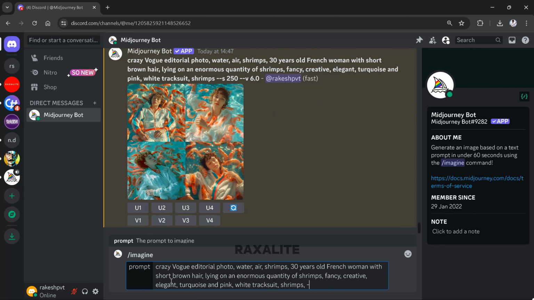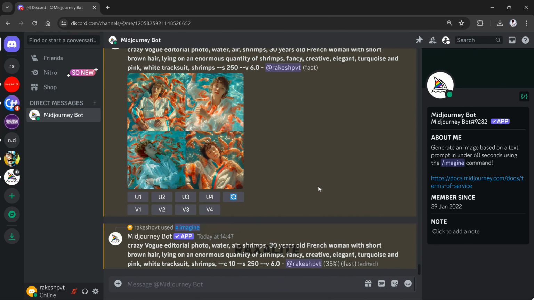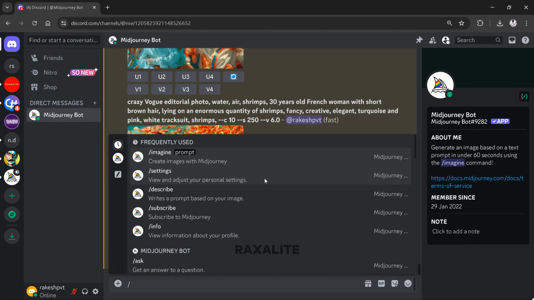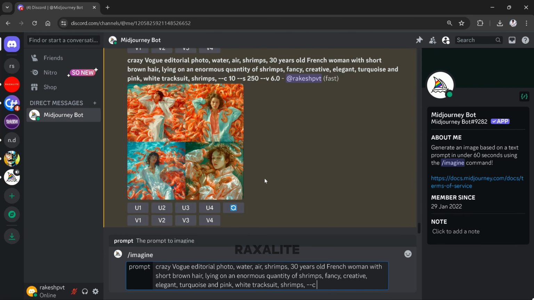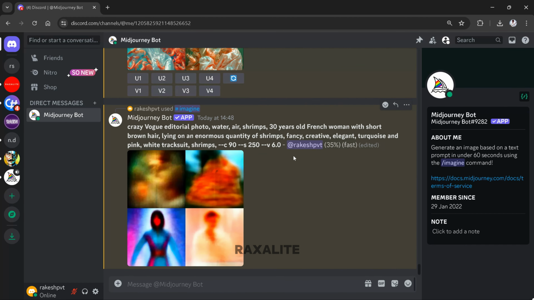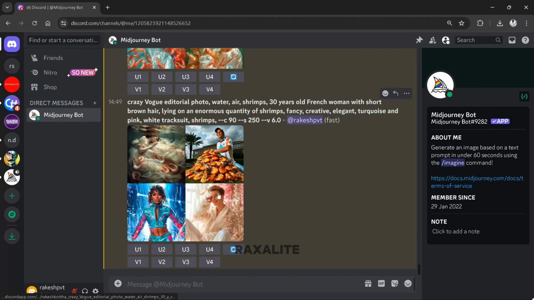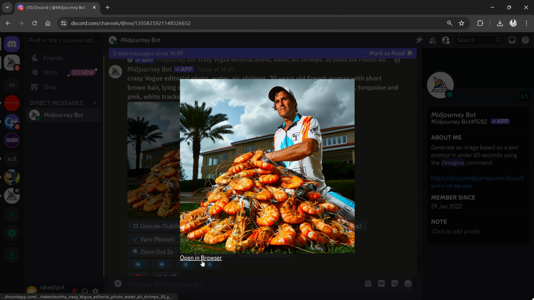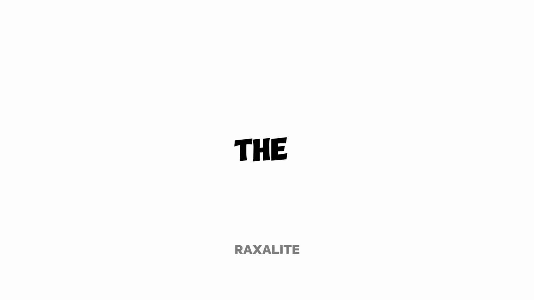Then, I set the chaos parameter to a low value, like 10. This adjustment yielded a much closer match to my desired outcome, effectively capturing the scene as I envisioned it. Excited by this success, I then increased the chaos parameter to 90 to explore further variations. Surprisingly, this change led to a significant alteration in the scene. The image not only varied the amount of shrimps, but also unexpectedly replaced the woman with a man. This stark transformation illustrates the powerful impact of the chaos parameter, showing how increasing it can lead to dramatic changes in the image, sometimes even altering fundamental elements of the prompt.